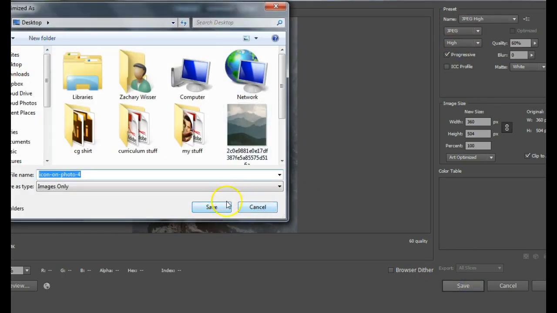I would also save this as an Illustrator file just so that you have it with the multiple pieces, because when you save as a JPEG, it obviously flattens and optimizes the file, but you need it for your portfolio. So I think that's all I wanted to show you guys.